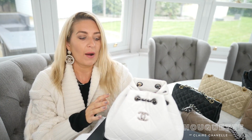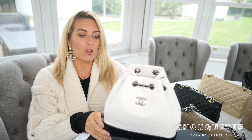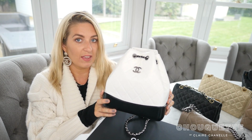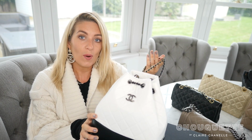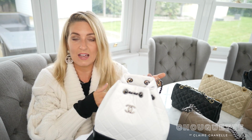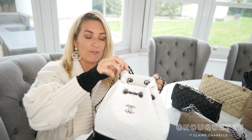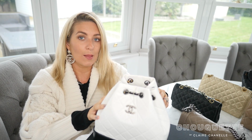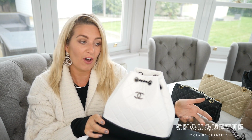What I haven't told you about, and I don't know how I missed this, is that I often shop on Vestiaire if I want something that's new out, but I want it now. So this was new season, but England didn't have it yet. And France had it, but they'd all sold out, and I wanted it now. So even though I could have got it in the shop and waited, I thought maybe there's someone from another country selling on Vestiaire, and that country had it before us. So I ended up getting this bag before it came to the UK, because the person I bought it from wasn't from the UK. So it's a great way of getting a bag first.